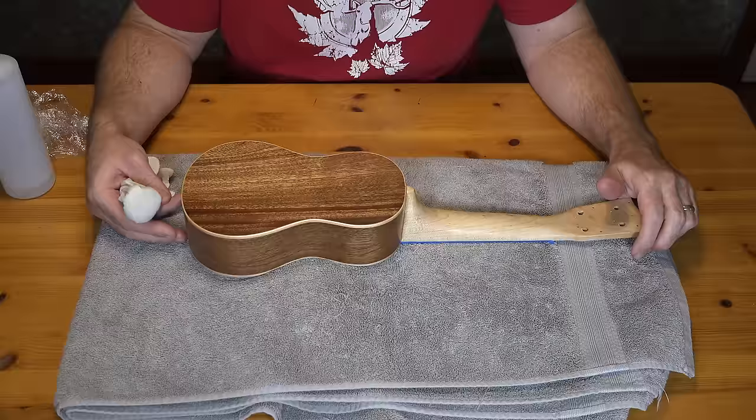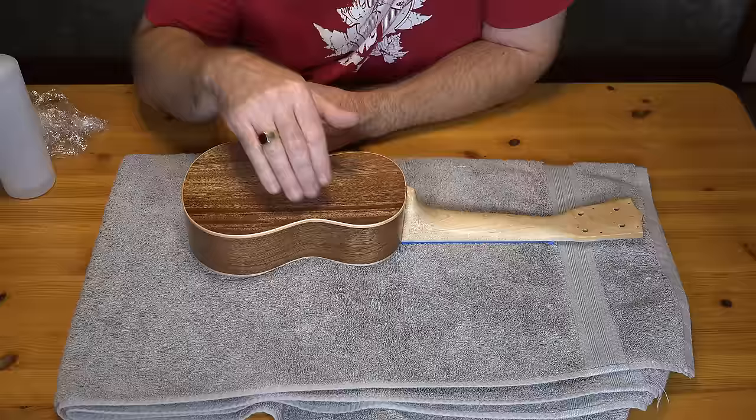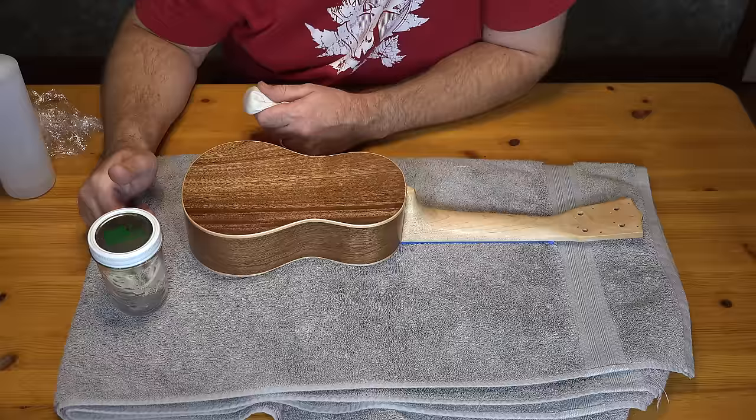So get your other shellac pad and start applying your second coat, remembering to go in a circular motion all the way around, working it, and then getting that figure eight going, and then, of course, that airplane landing motion coming in to even out the finish. And when you're done, don't forget to put your rubbers into an airtight container, and that way, of course, they won't dry out for when you go to use them the next time.